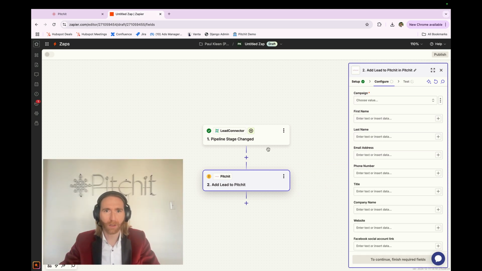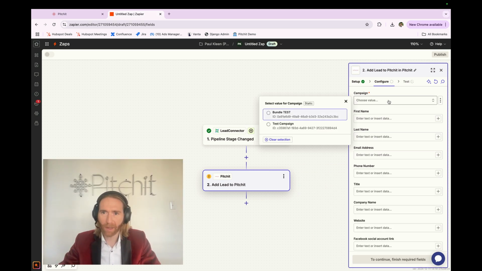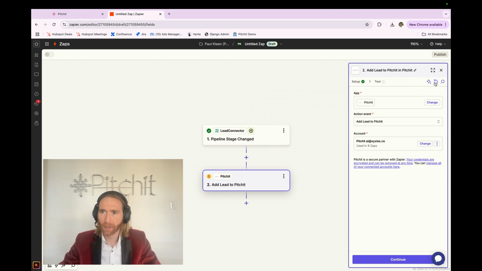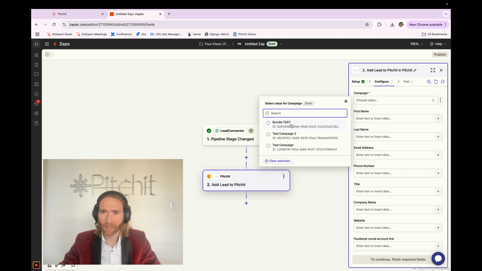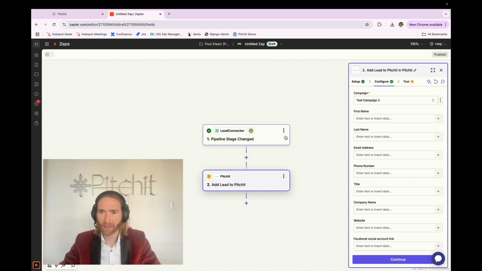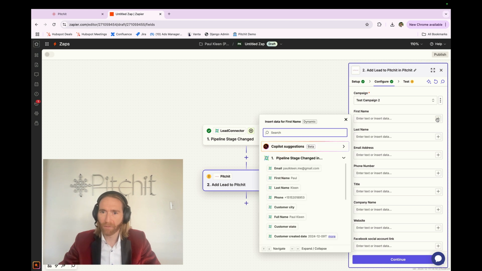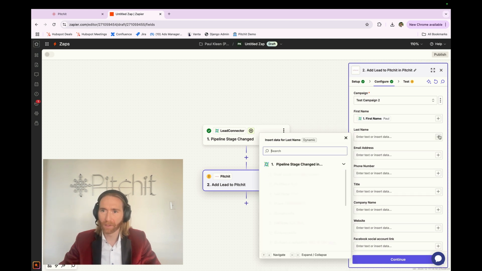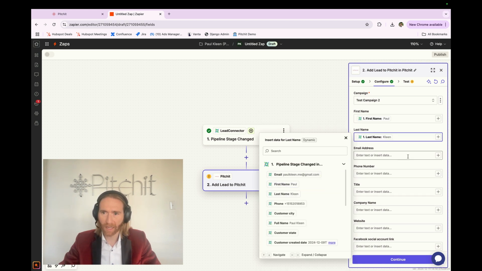So, back to Zapier. Now that we've got the campaign name, we're going to fetch new results and refresh the field, and I'm going to move on to choosing the campaign name. You should see test campaign 2 inside the drop-down menu now. For first name, just simply map it. So I'm going to map the first name and the last name.